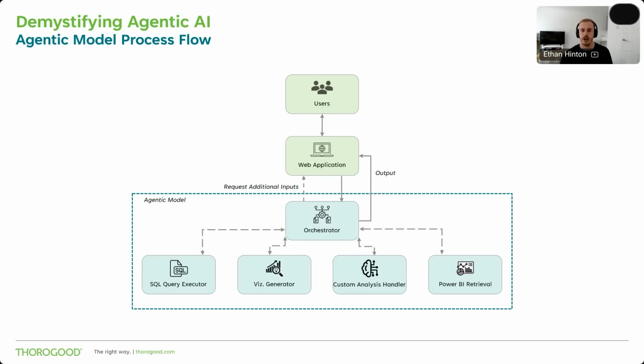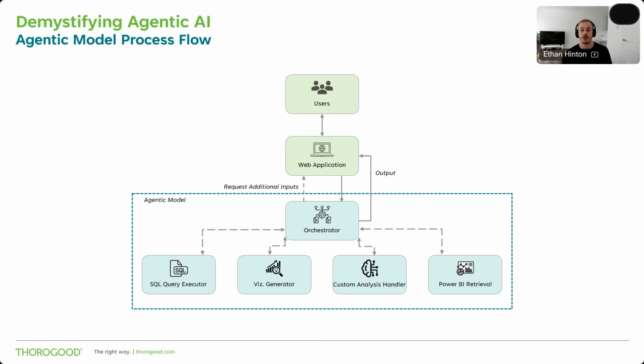So one of these tool calls could actually be asking the user for any extra input that might help the model answer the question. So the key concept here really is that the LLM is processing the request of the user in a more step-by-step manner and is getting additional information where it can to help answer the query in the best way. And whether this is a call to the tools that it has on offer or whether it's asking the user for more information, it's using these different bits of useful tools and additional help that it can to come to a final answer. So finally, the model itself will decide when it has a satisfactory answer to the user's query. And at this point, it will send its response back to the web application. So it's the entire system, the orchestrator and the tools, that make up an agent.